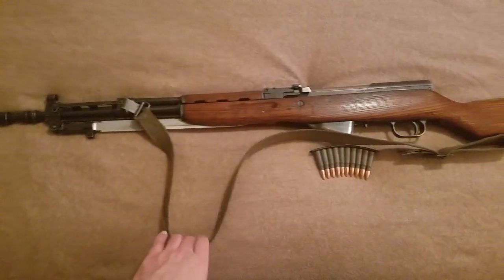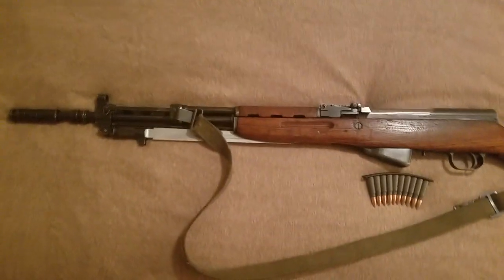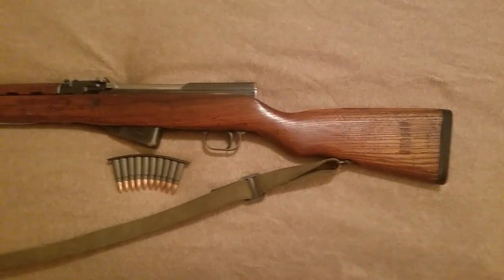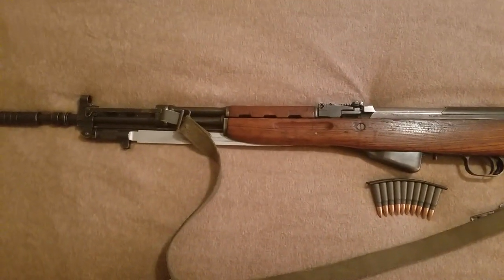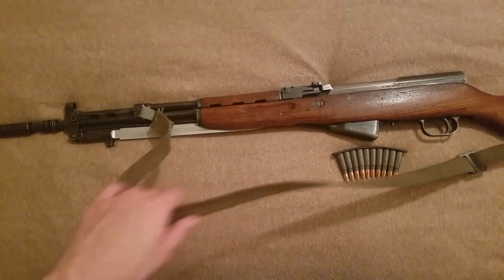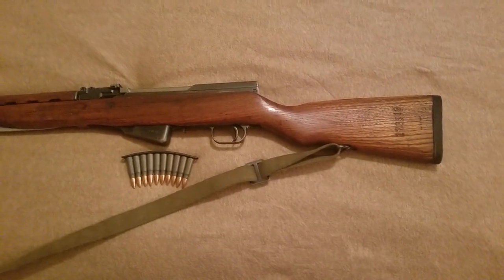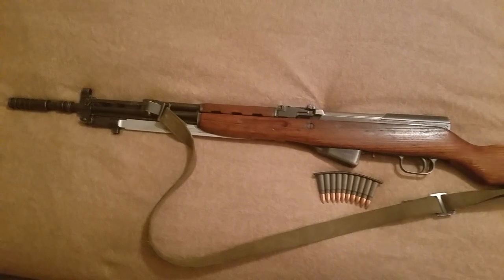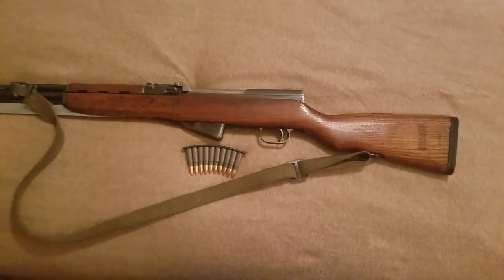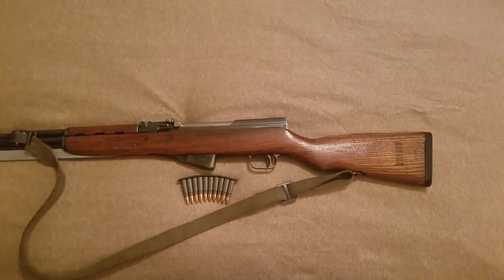They never really saw combat. They never saw a lot of use. A lot of Yugoslavian SKSs are in really good shape today, because they just never saw any hard use. A lot of them were just never actually even used. They would be used as parade rifles, drill rifles, practice rifles, and whatnot. Police, again, like this one, found a lot of use there. Military use, not so much in Yugoslavia.